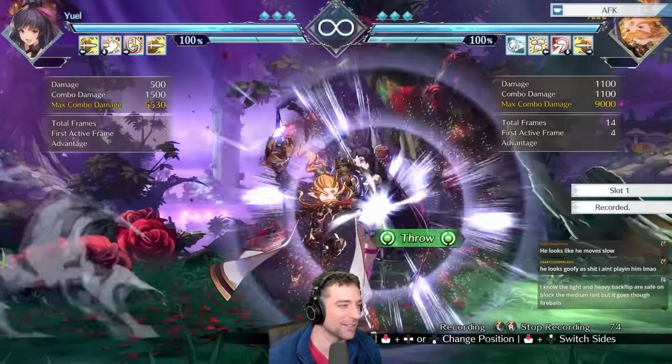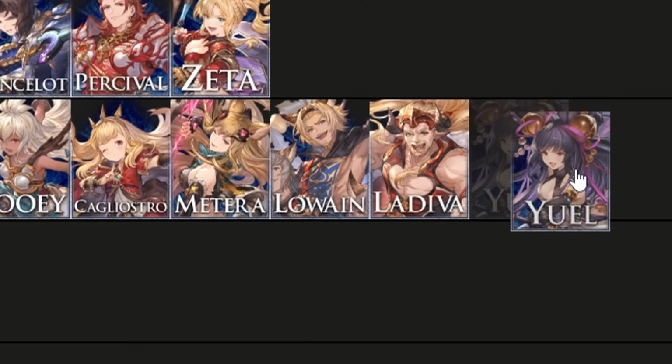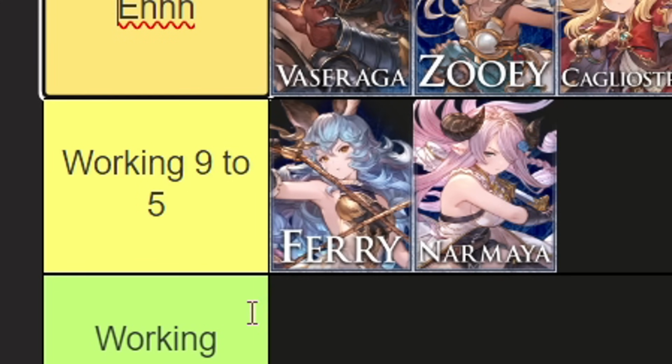Yeah, that's actually a good point. Anre is the perfect character if you hate fun. All right, so I'm gonna put Yuel and Anre here too. I feel like we need to start spreading out the A tier. All right, you know what? We'll just combine this tier.